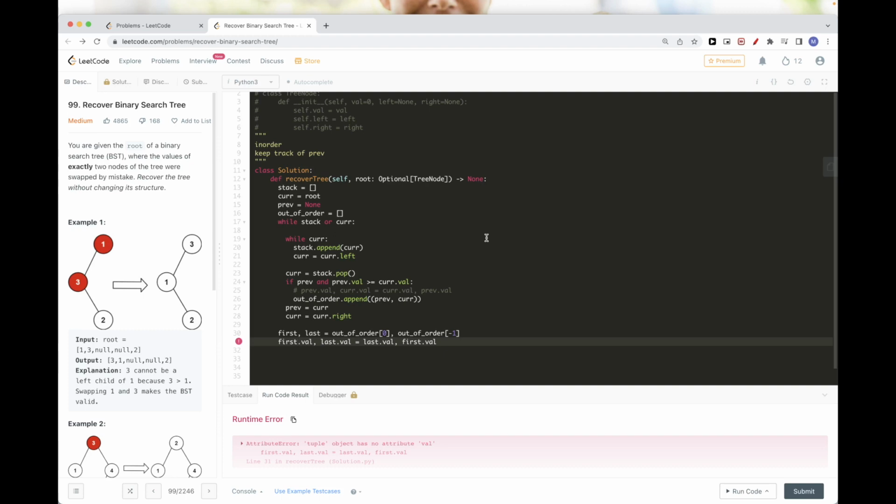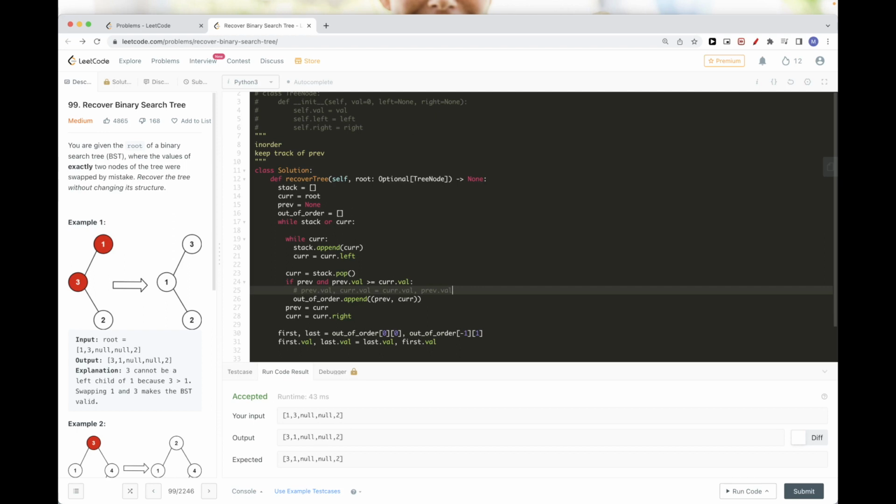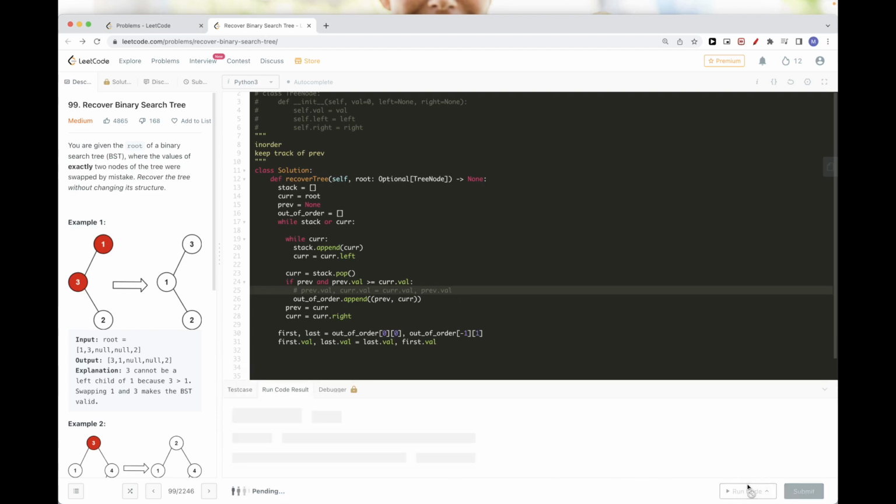So what do I need here? Okay, I think for the first, I need the first, and for the second, I need the current. And then from that we should have, if I use all example test cases.